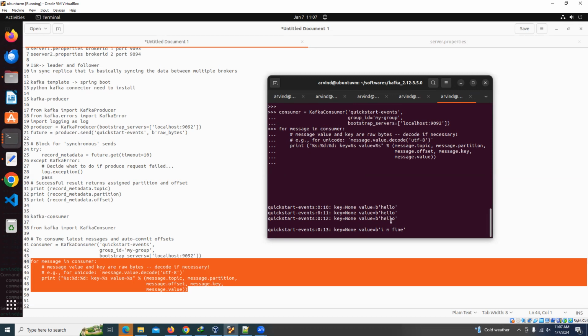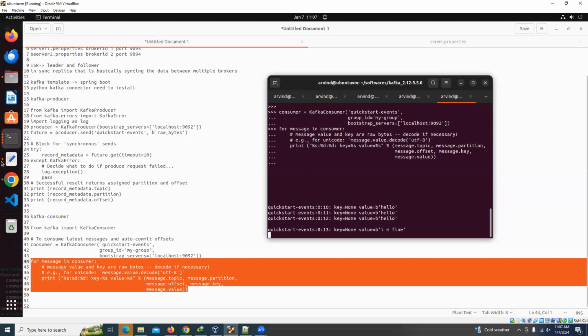You can write your own producer and consumer classes. These messages we are giving hard coded, but we can also read the messages from a file. In Python code, we can read the file and then pass the messages to the producer.